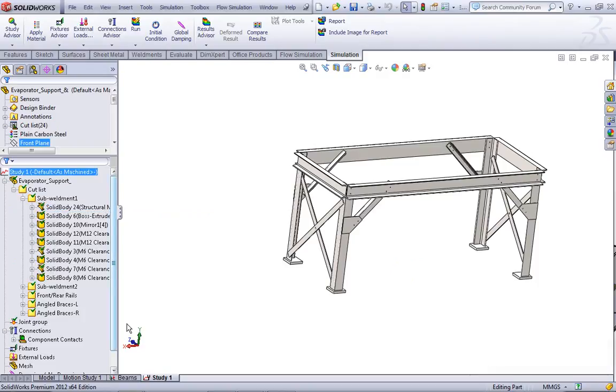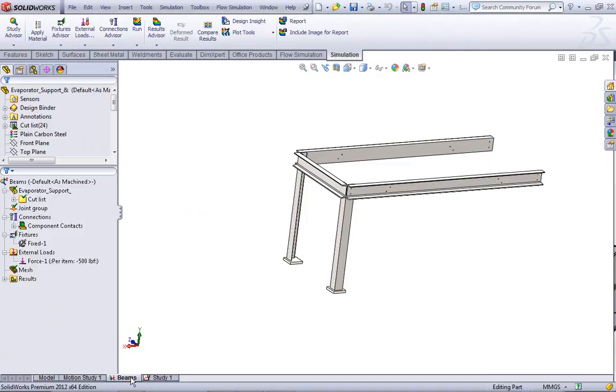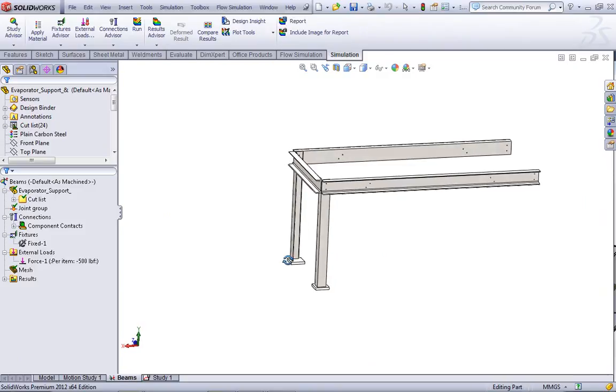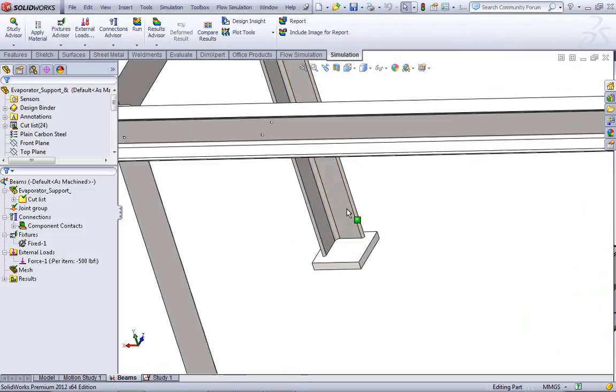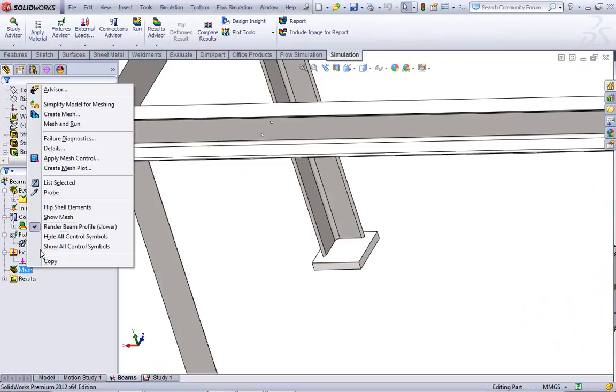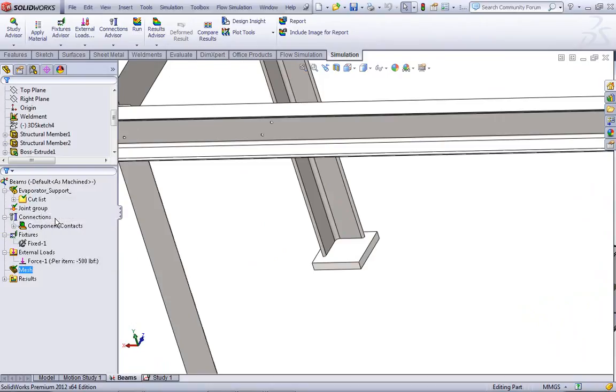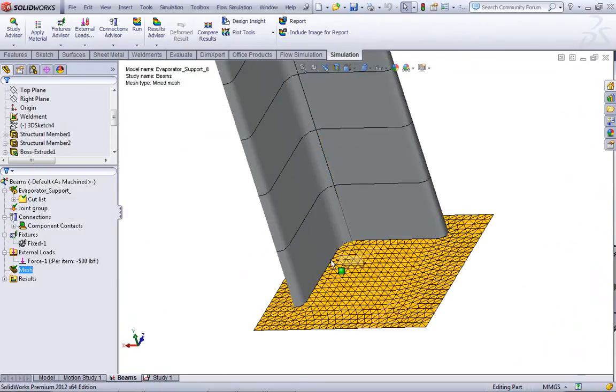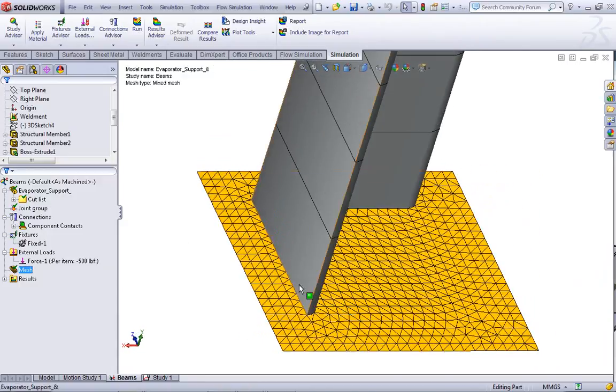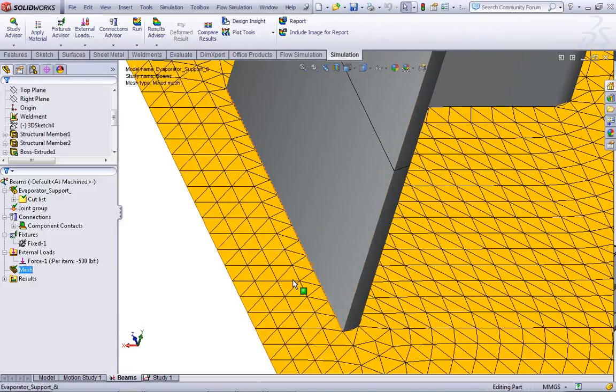Some other enhancements for working with beams include the ability to respect the cross sections of your beam elements. For example, here at the bottom we have a plate, and if I show you the mesh for this particular model, you'll notice that we now respect the other geometries and the cross-sectional areas so that we have a more accurate result when we interrogate our model.